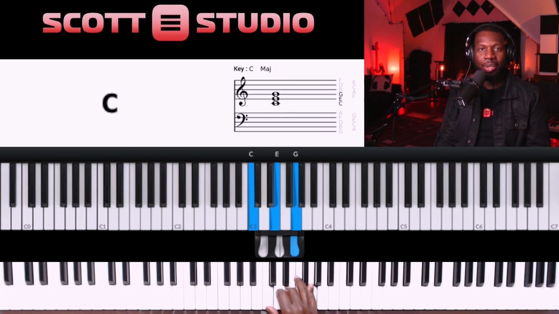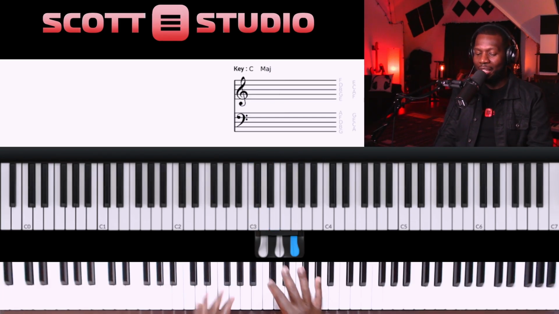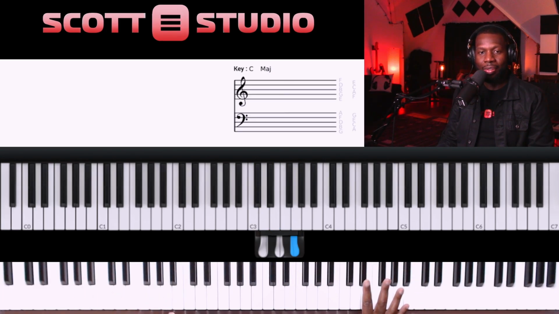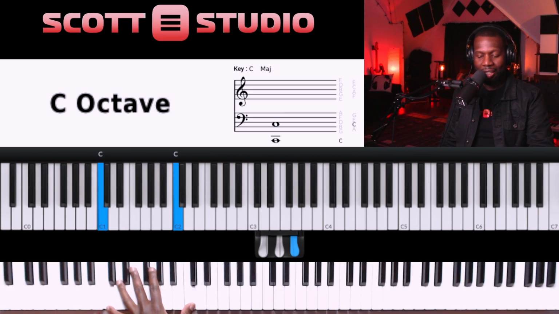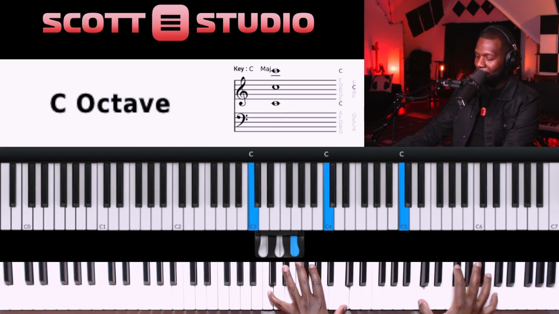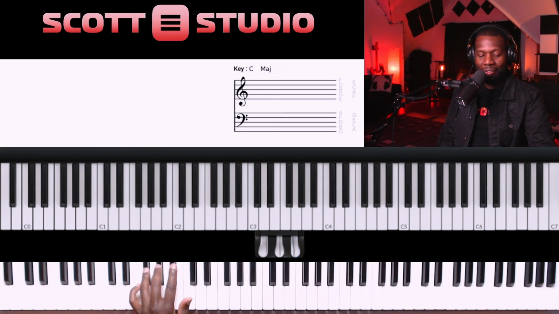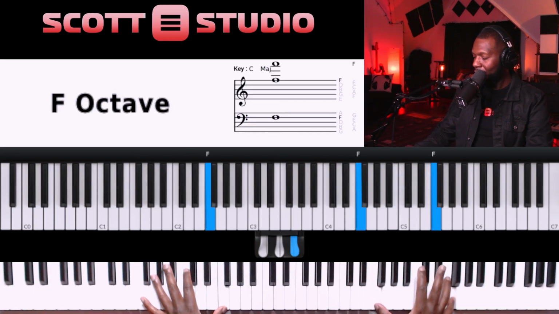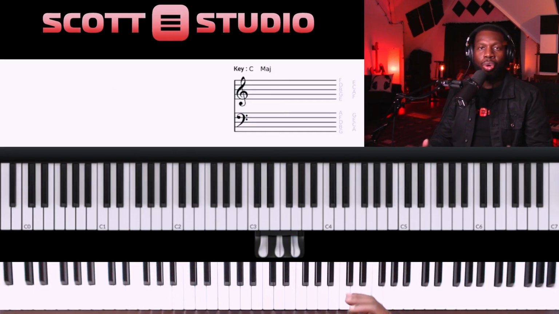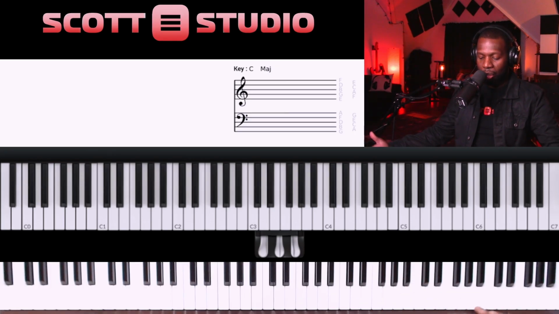A lot of things on the keyboard are based on patterns, just like you see to the left of each C, two black notes, is a C. And that's found all the way up. And then to the left of three black notes, that's F. And you see that all the way up. So chords are the same way. They could be found all throughout the piano in different forms.